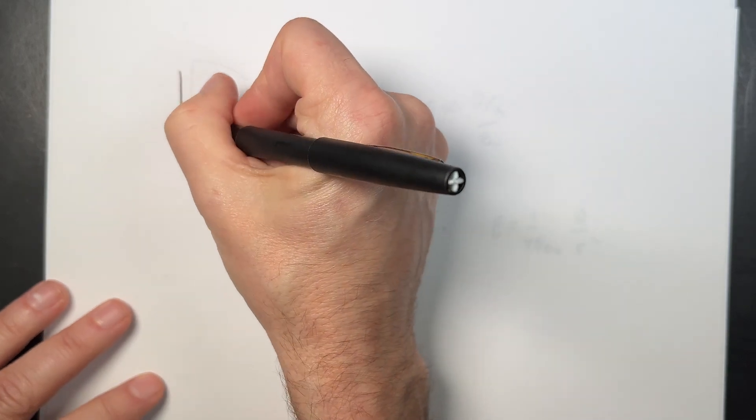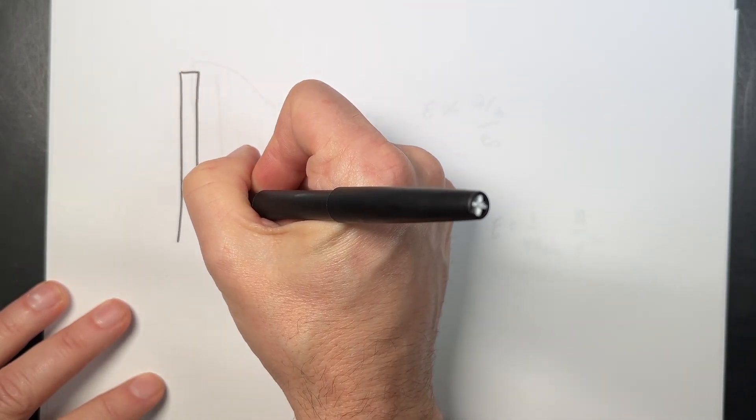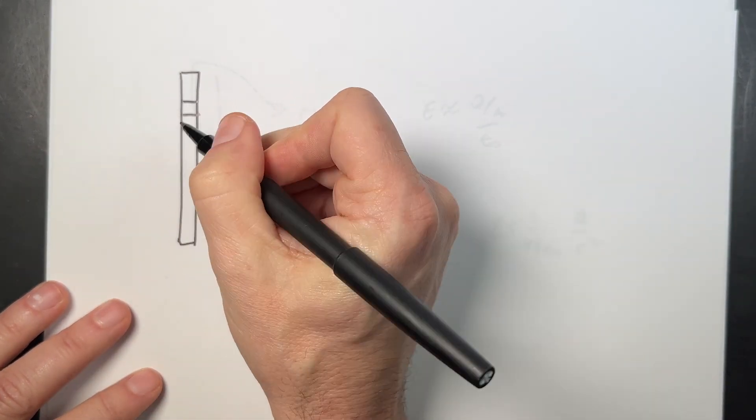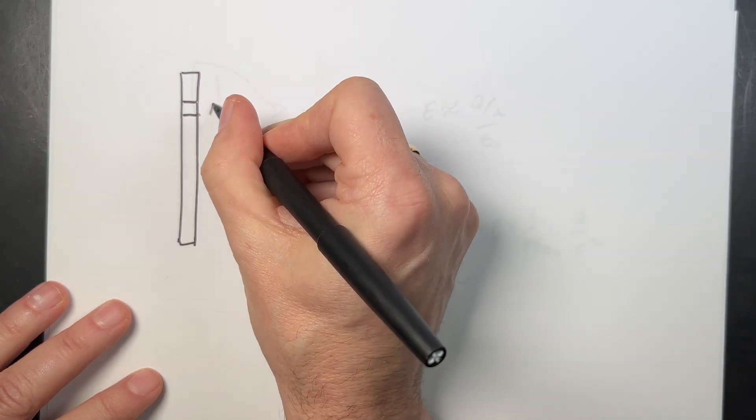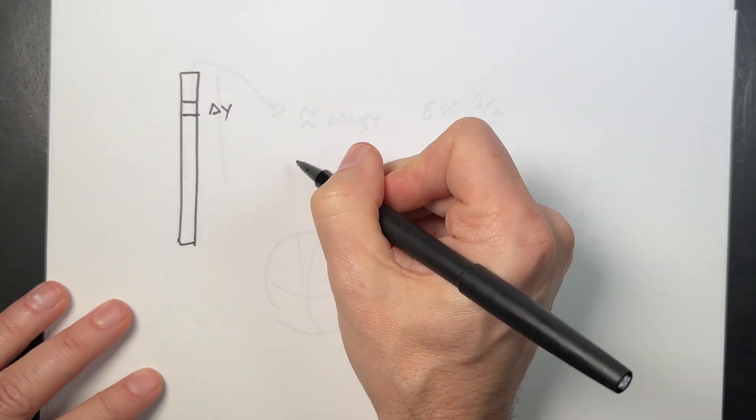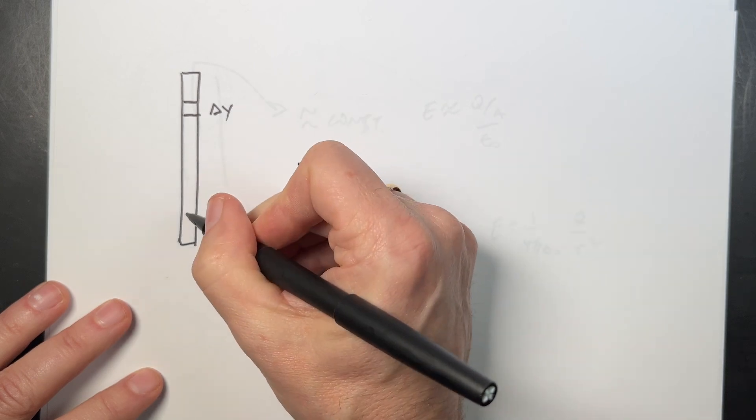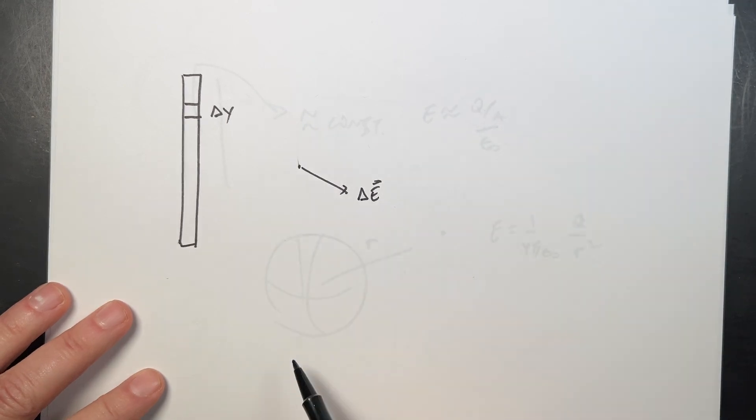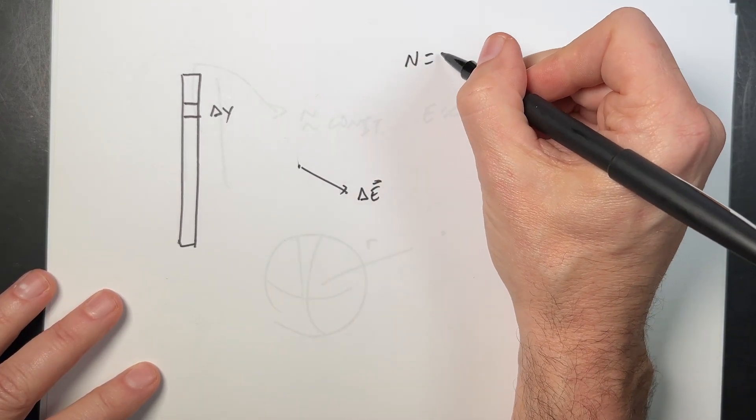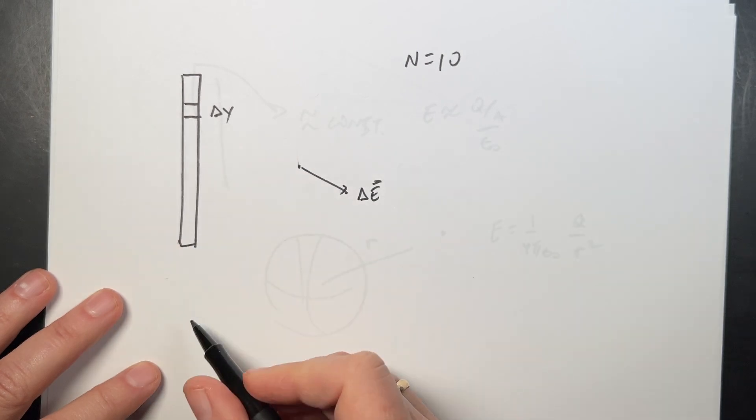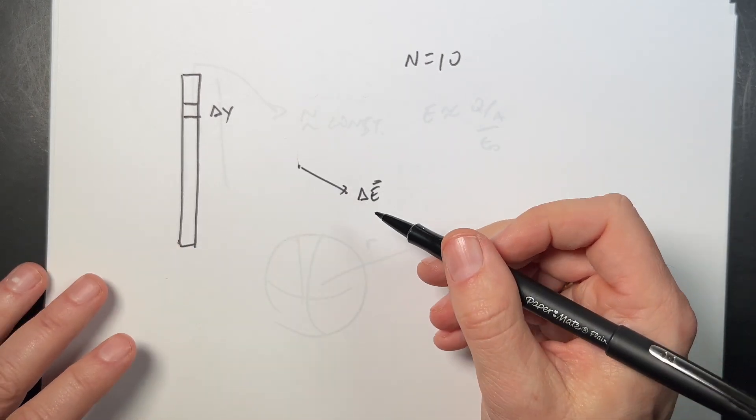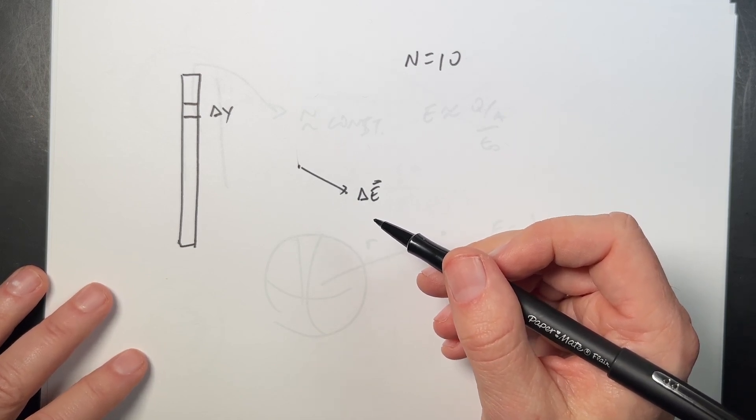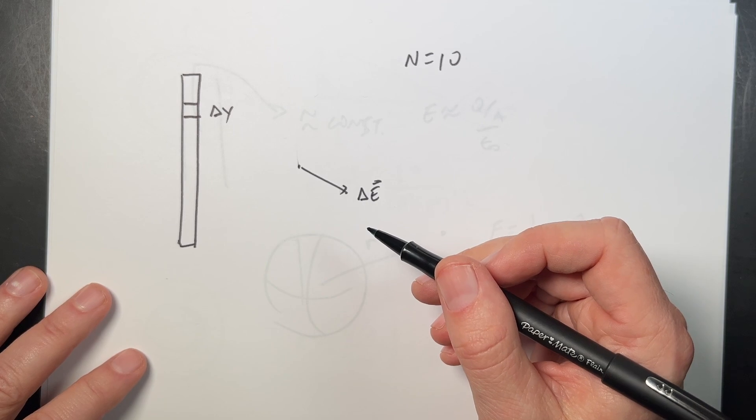Go back to the rod. Here's my rod. Charge q length l. I can break this into finite pieces. I can call that delta y. And then I can calculate the electric field over here due to a finite number of pieces. I'll call that delta e if you want, and add them all up. And this is what we can do numerically. So let's say n equals 10. I can break this into 10 pieces and calculate the electric field. And if we do that, we're just adding up electric fields. We're not integrating. That's nice, so we don't have to integrate.